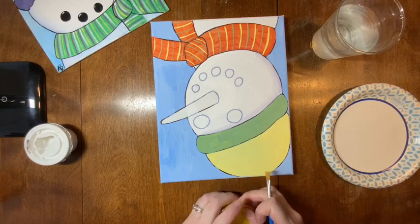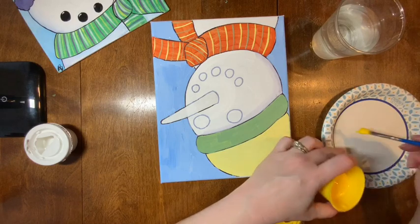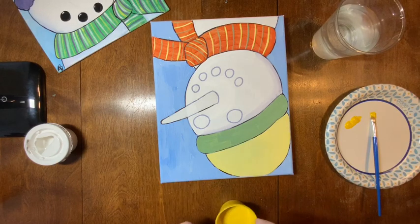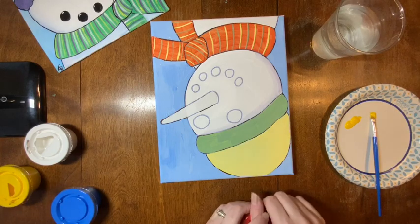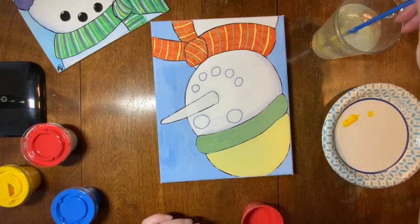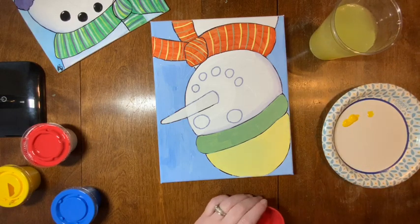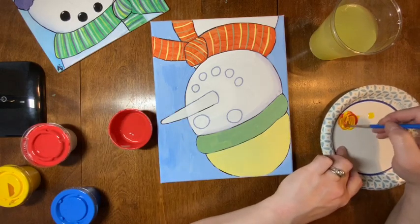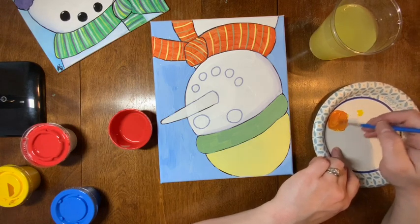So we're gonna mix up an orange color, and for that we need red and yellow, as always. So I'm gonna take a few little scoops. You don't need a lot, not very much at all. And then I'm gonna get some orange or some red to make our orange. And I don't think I'm gonna put any white in this. I want it just to be an orange color like the orange in our scarf. All right, so a little bit of red. Not a lot, remember, red's bossy. We can always add more. All right, I don't hate that color. I think that's pretty close to what I kind of had in my brain.